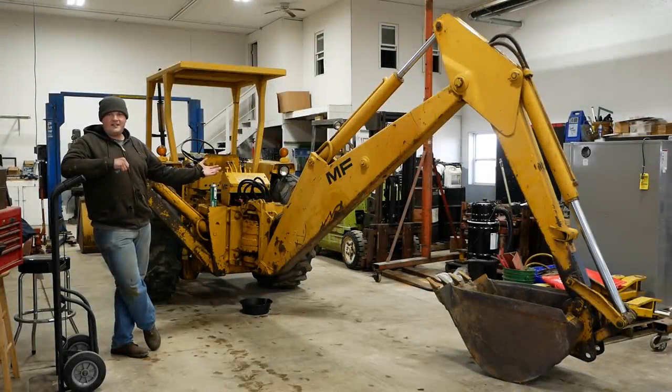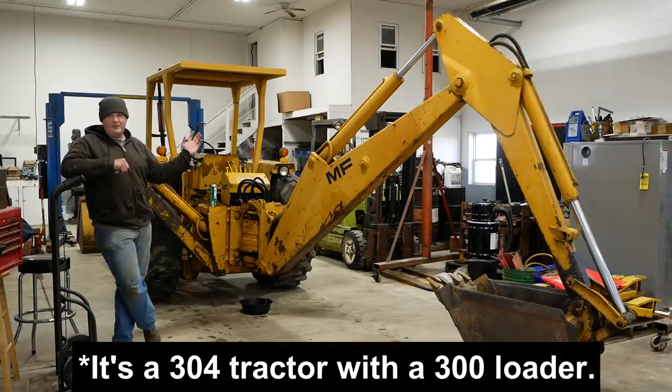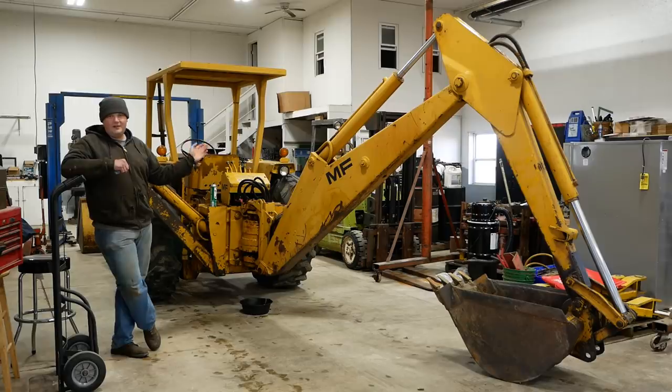Welcome back. This is a Massey Ferguson backhoe. It's a model 300 tractor and loader with a model 54 backhoe attachment. It's old, probably from the 1960s. It's pretty sloppy, pretty loose. She's been around the block a few times. It's here because it has some major hydraulic oil leaks.